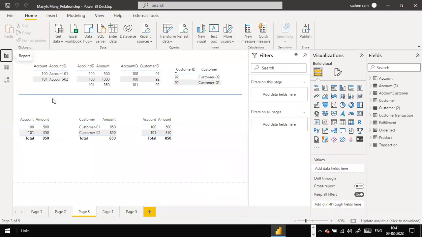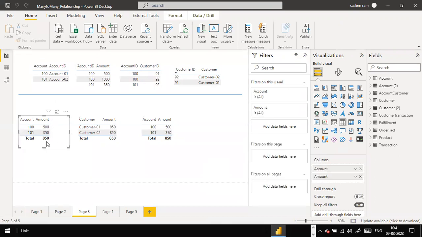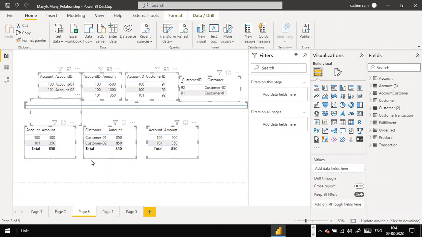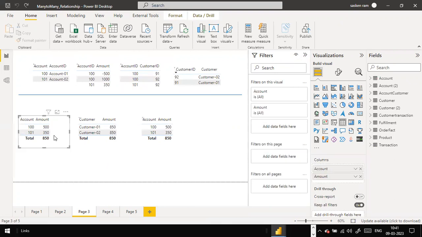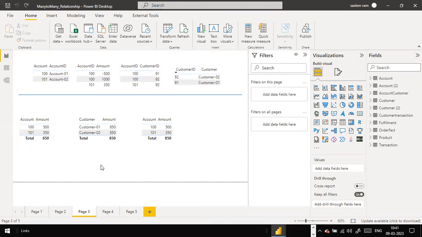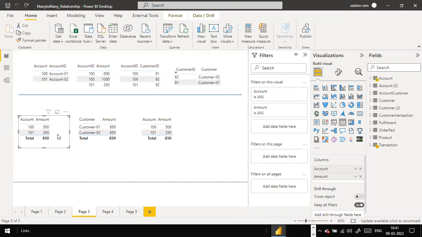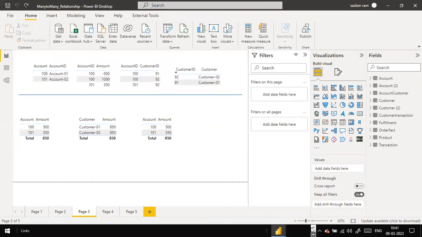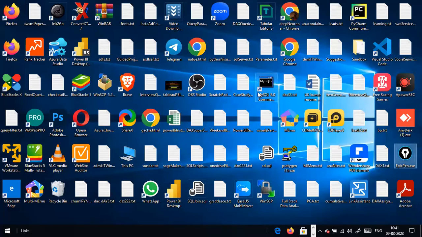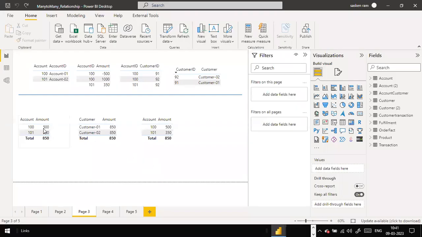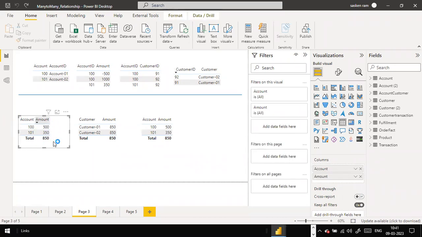Okay, if I go to my report canvas here and select this visual, which columns have I used, and from which table? How do I know that? When you select this visual, on the right side you can see the table names and the column names from where we have used these columns.